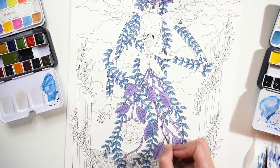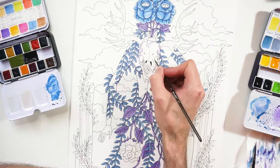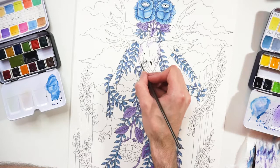Also, as a secondary color, I used different shades of purple. Lately, I avoided using too much purple in my illustrations, which you might have already noticed. But in this piece, I thought that the blue and the purple go well together.